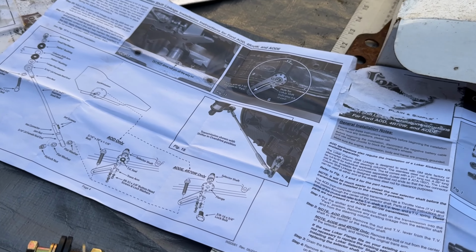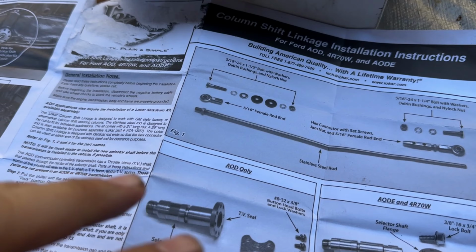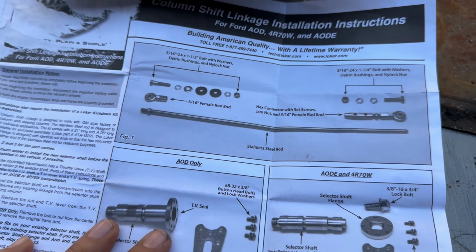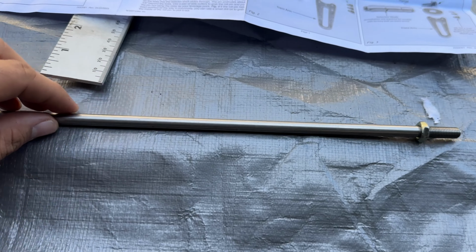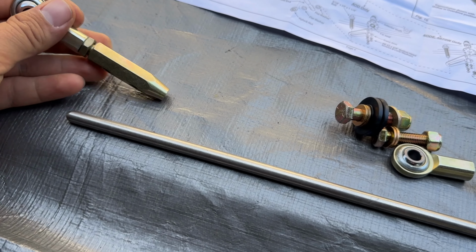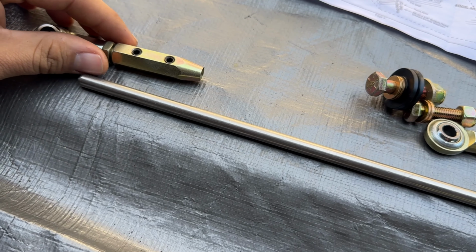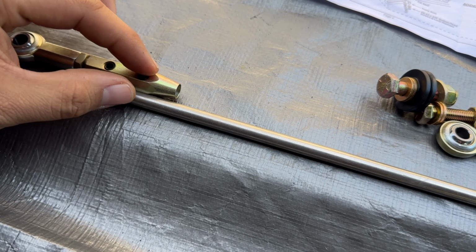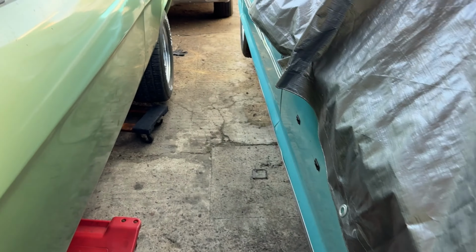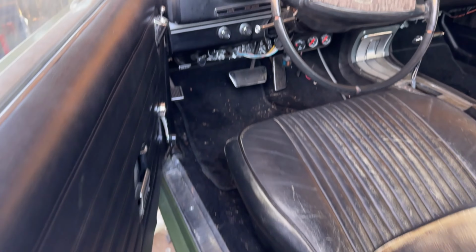All right, we've got some instructions out and it is looking pretty simple here. This is all that comes with it. As you saw, it's just a rod with two heim joints and we're just gonna cut it to fit. The only thing that it says is to make sure that you flatten it. Once you have the measurements, you flatten this rod so that when you tighten down these two screws, it doesn't, you know, twist on you like that. So let's make sure that the car is in park before we even start to measure.